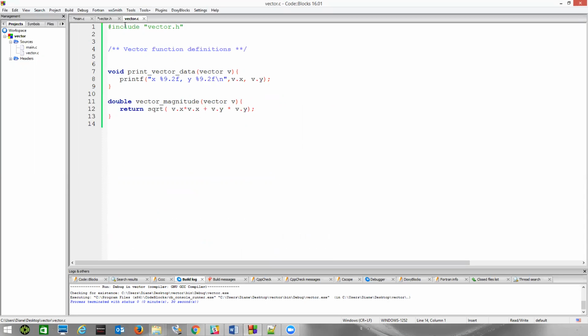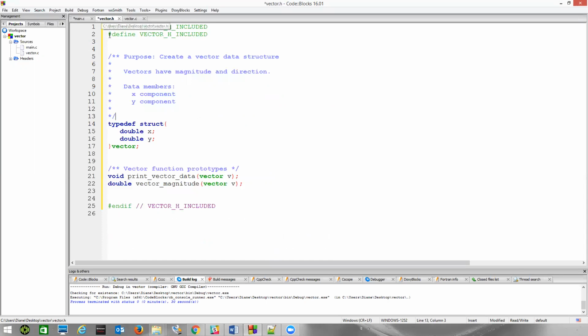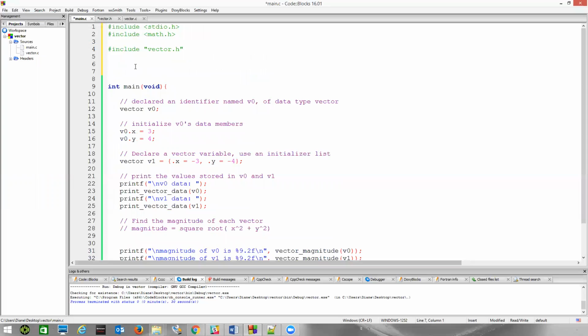And so what we do is we name the header file vector.h. The C file that goes with it, we usually give the same name, so vector.c. We always have to include vector.h so it knows where to look for the prototypes of these functions. Now back here in main, notice also we have 3 files in our project. We have vector.h, we have header files, we have 2 source files. Because I've included vector.h here, well, let me just go ahead and compile main.